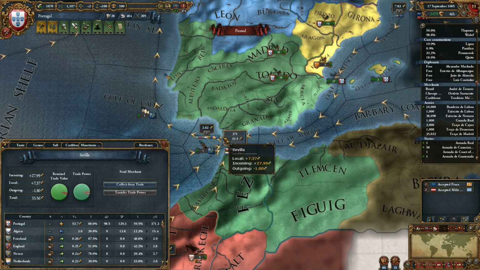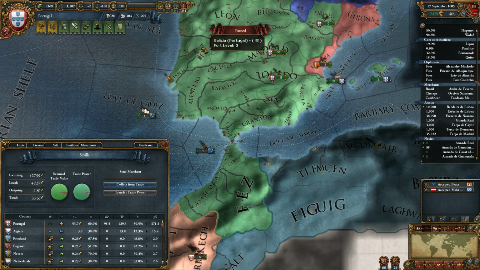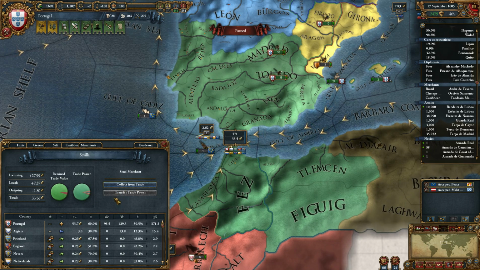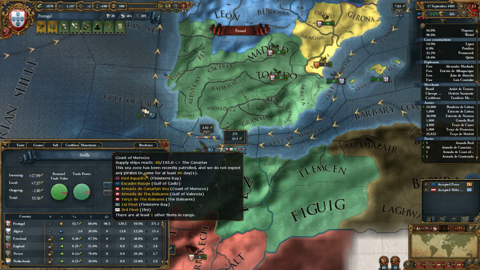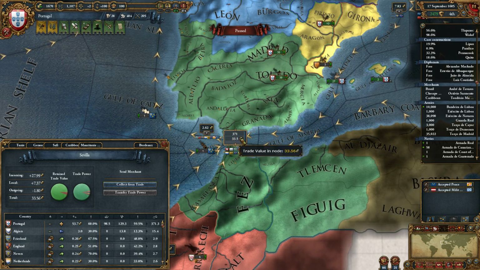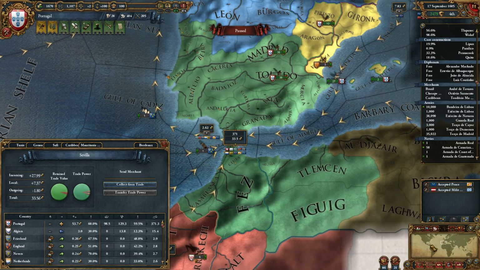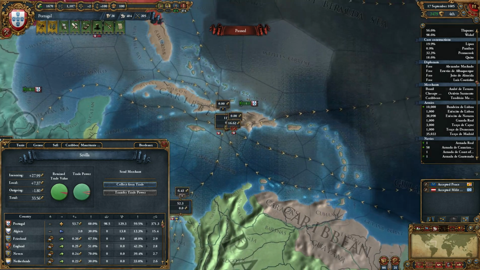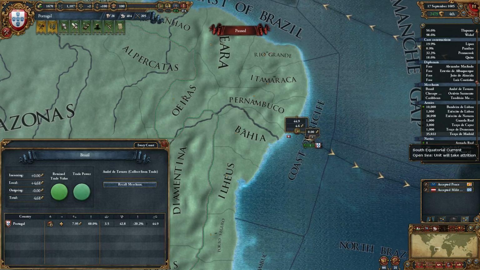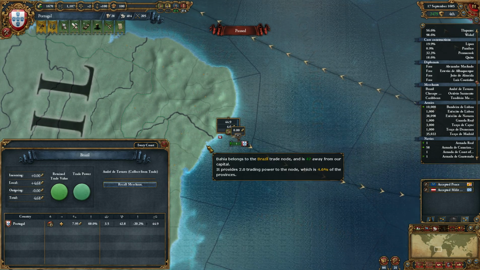So for example, in Sevilla, I can collect trade because I have a province here. But then you see I have no merchant down here, and that's because I also have my capital in this trade node, which makes this my home trade node. So I can always collect in my home trade node even if I have no merchant here. However, over in the Brazil trade node here, I have to actually have a merchant placed in order to collect here, because it's outside my home trade node.